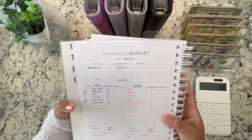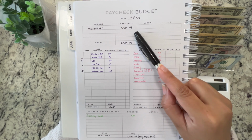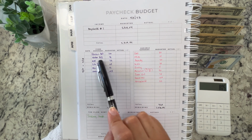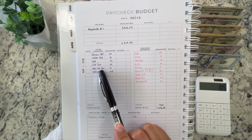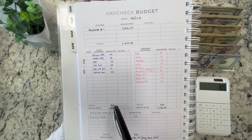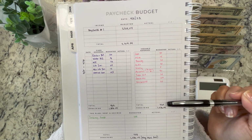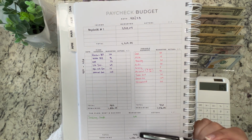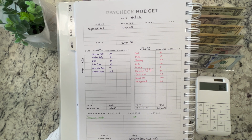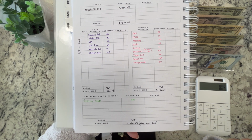So for this week's paycheck budget, we are working with $2,319 and 4 cents. All of the bills that we have to pay are a total of $463: the electric bill, $100; water bill, $91; ADT, $73; my mother's life insurance, $12; our life insurance, $64; and the natural gas, $123. Variable expenses, we are going to be stuffing $420 today. Sinking funds, we're going to be stuffing $400, and after deducting all of that from the $2,319.04, we have a remaining balance of $1,036.04, and that stays in the bank for May's mortgage payment.